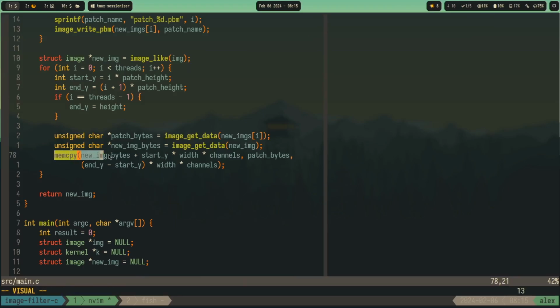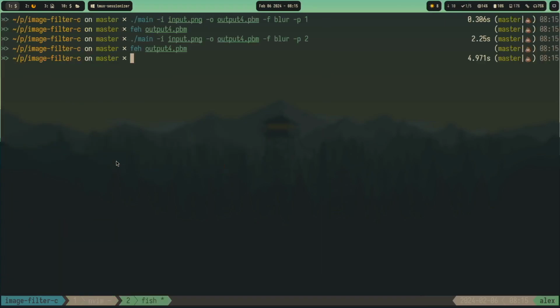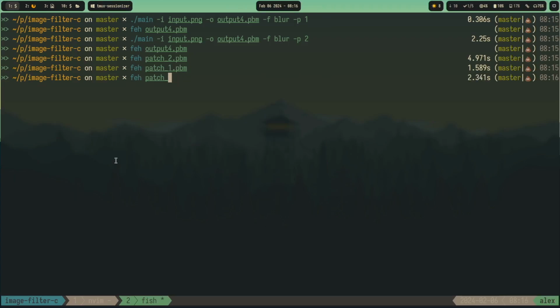It's not even wrong with memcopy, because the second patch itself is not there, it's black. Oh, I mean, patch 1.